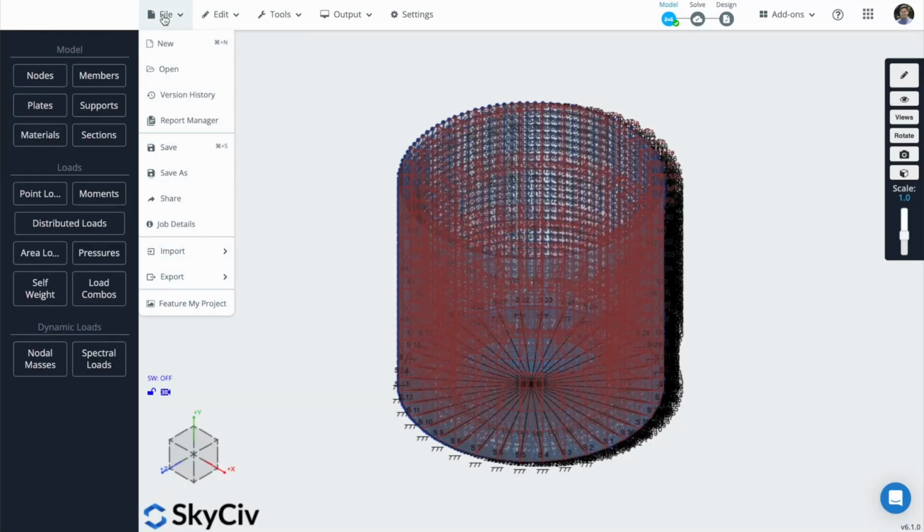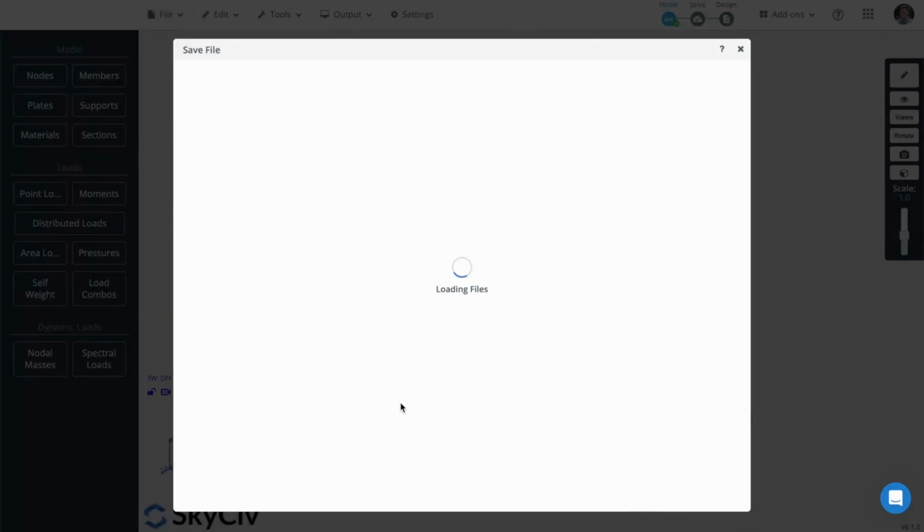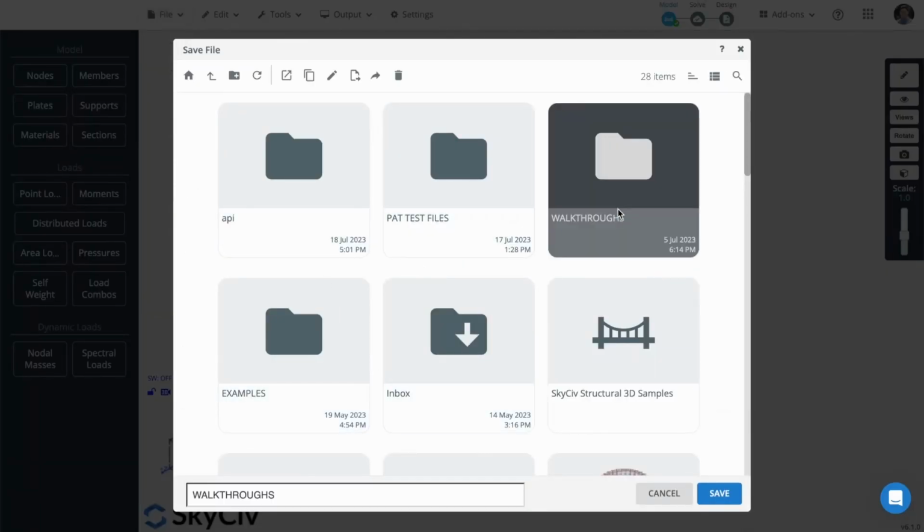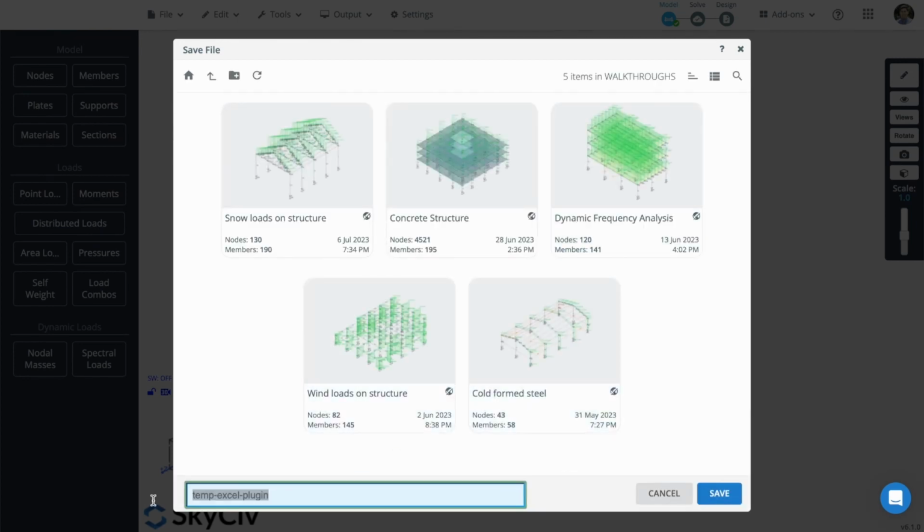We can go to File, save this project, and use walkthroughs. I'm gonna say Parametric tank design modeling using Excel plugin.